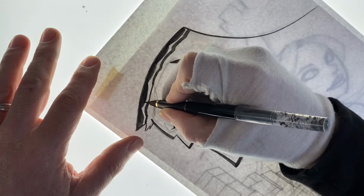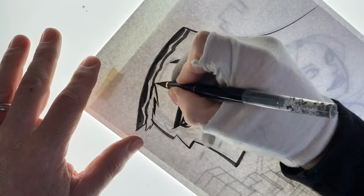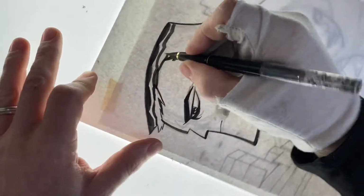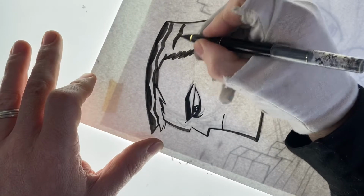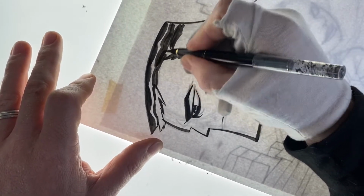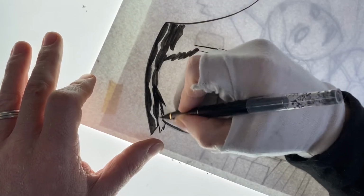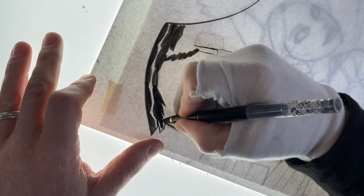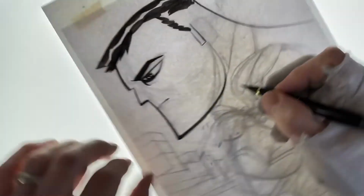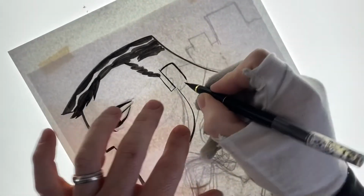But here, for some reason, doing the opposite seems to give it more shape and form than if I was to render all kind of like rounded with the shape of the head. I don't know if any of that makes sense. I'll try to point out in other cases what I'm talking about.